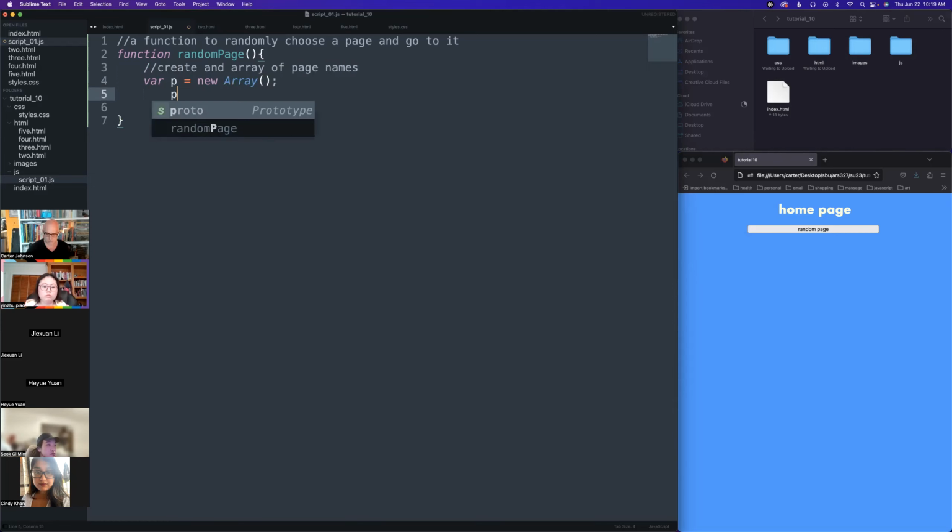P0 equals index.html. P1 equals 2.html. P2 equals 3.html.